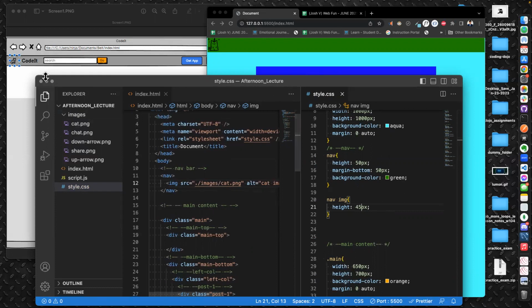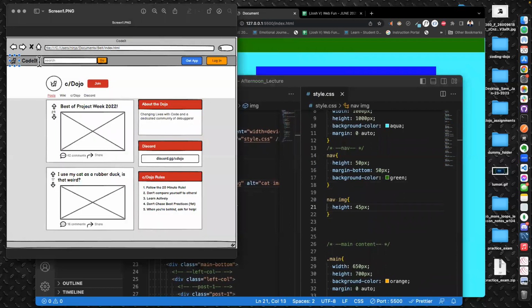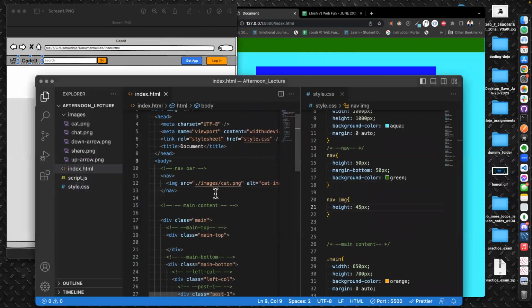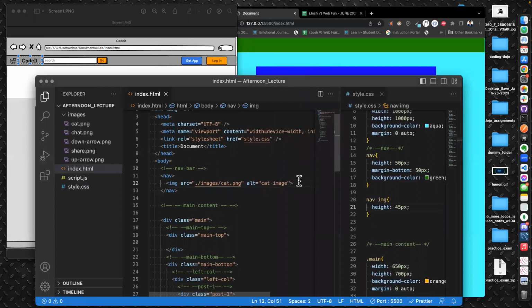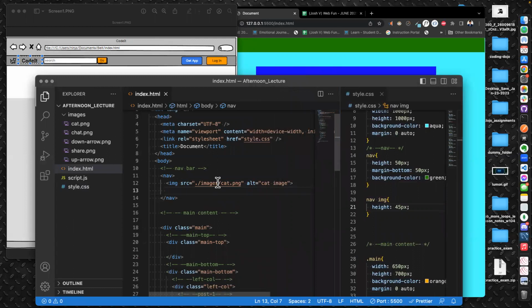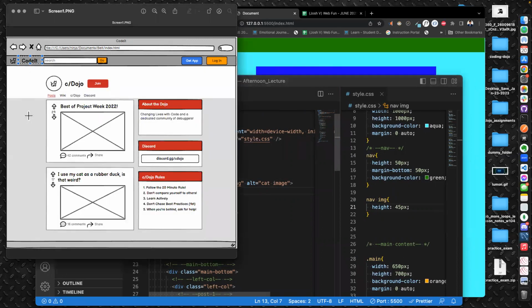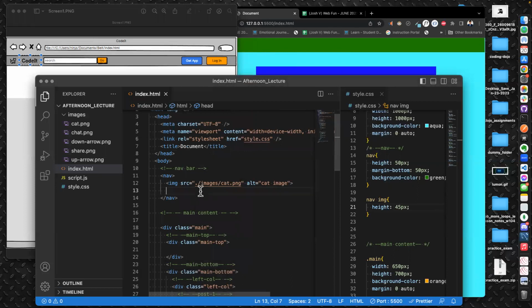So we have our image. And so the next thing we see is that coded, right? This here, coded. So let's write that title. That title is going to be within the nav. So we want to indent here and say, what is this going to be? This is going to be an H1 and this is going to be an H2. Even though this one's bigger than this one, this still looks like the main header for the whole entire page. So I'm going to call this one an H1. And if I have to shrink it, I will.